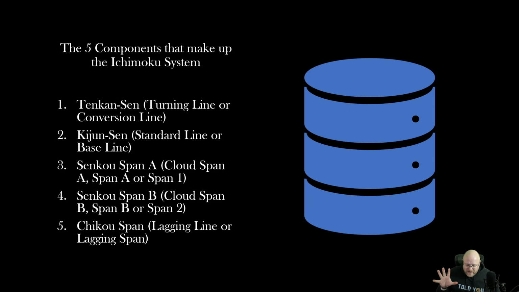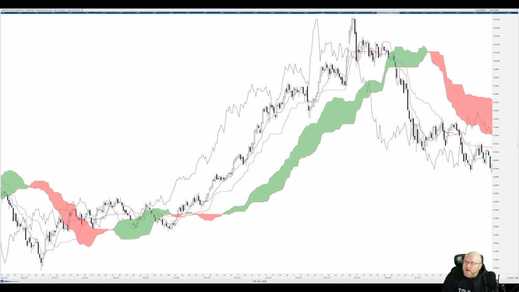There's 5 components of it. We talked about Ichimoku being an indicator and how it's not really an indicator. It is a trading system. So there are 5 indicators within it, if you want to think about it that way. You have the Tenkan Sen, the Kijun Sen, Senkou Span A, Senkou Span B, and the Chikou Span. Some people say there's only 4 because you have the cloud, but we'll get into that. We're going to break these down, understand what they are, and how to interpret them.